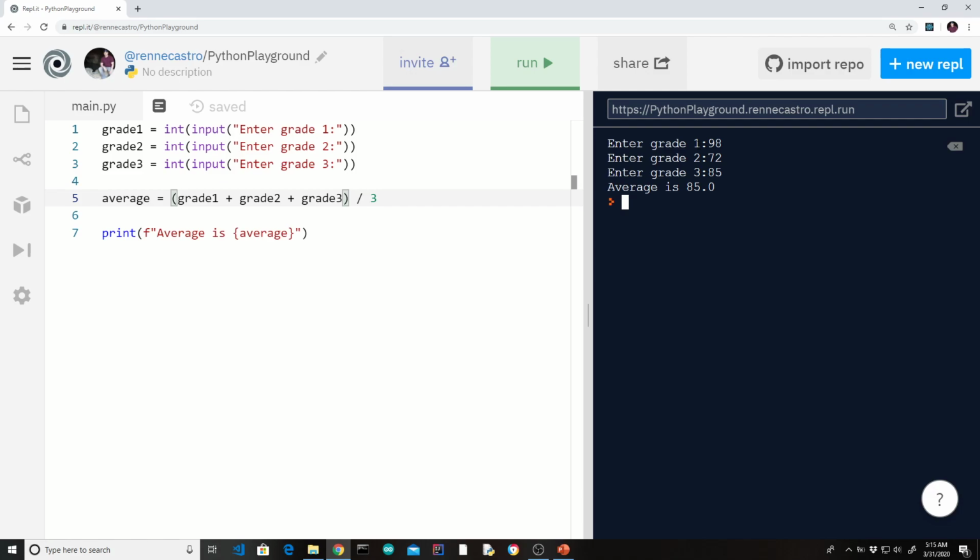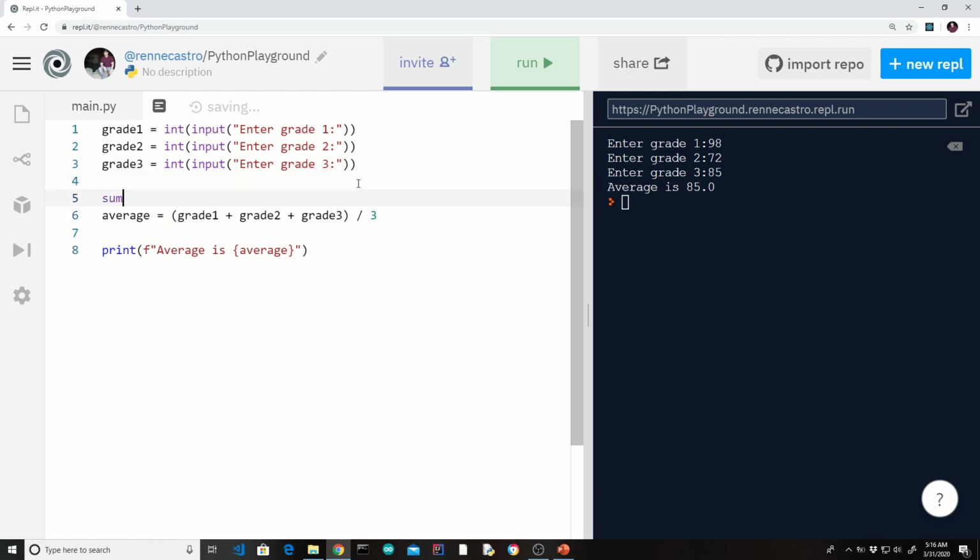Okay. So definitely, whenever you run your programs, run them a couple times just to make sure that you're not getting anything weird. And then just look at the results. Do a common sense check. I do want to show you one other way of handling this problem in case you choose to. We could have created another variable. We'll say grade sum is equal to grade 1 plus grade 2 plus grade 3. And then divided grade sum by 3.